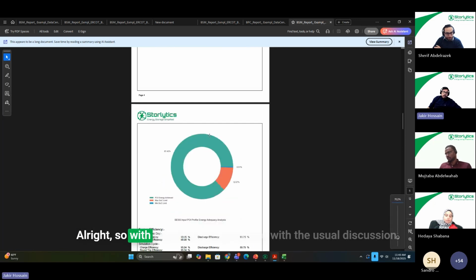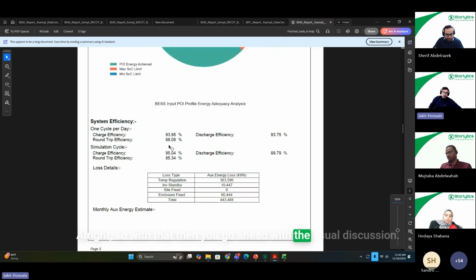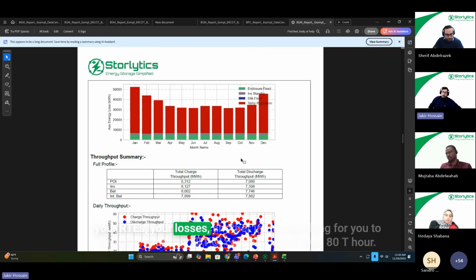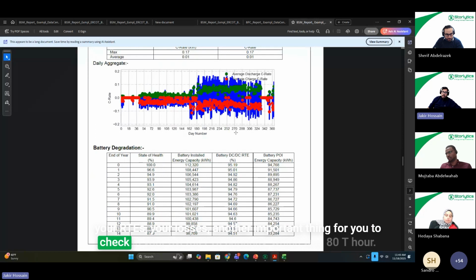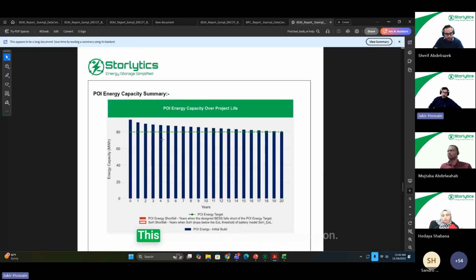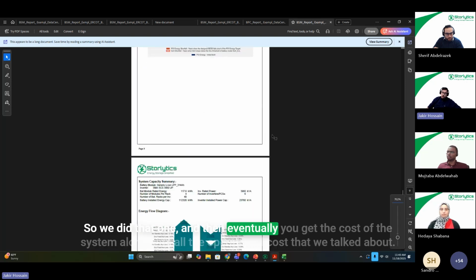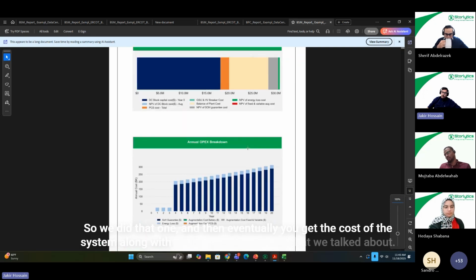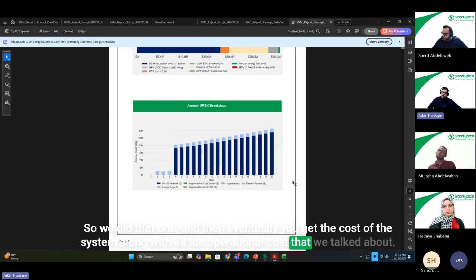All right, so with that, you go ahead with the usual discussion, your RTEs, your losses. Another important thing to check is your overall POI capacity, which was 80 megawatt hour. This one, we didn't do any augmentation, so the initial system is completely overbuilt for 20 years. Then eventually you get the cost of your system along with all the operational cost that we talked about.